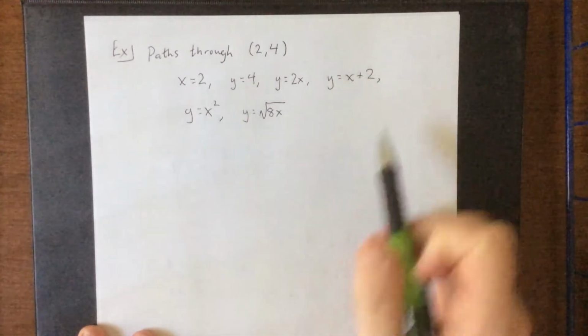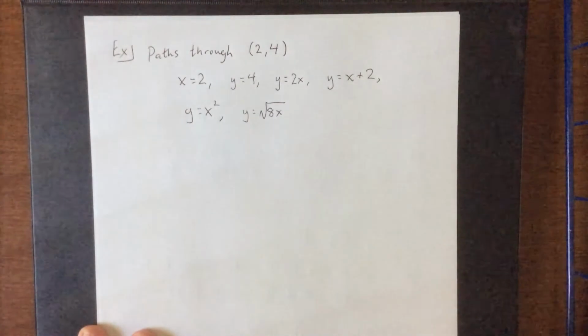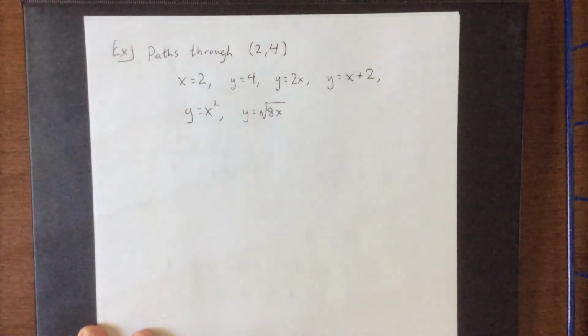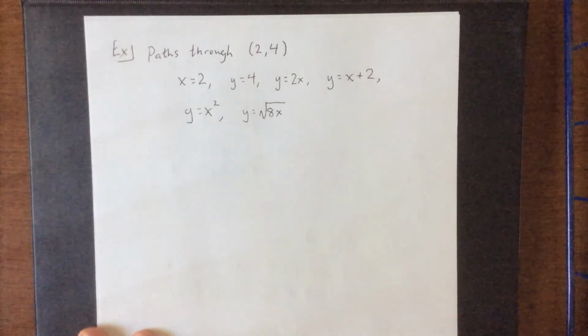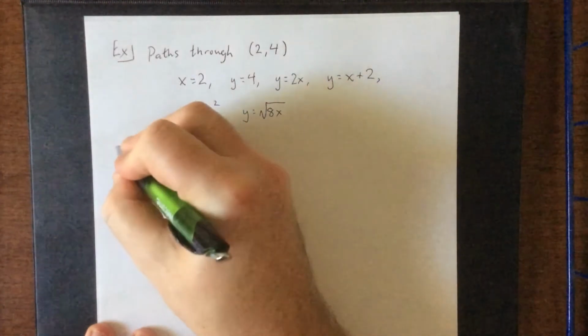Now, given that there are so many different paths, does that mean that we would need to approach on every single path? The answer is no, because there are an infinite number of paths that will pass through any point within the Cartesian plane. So instead, we have the following theorem.